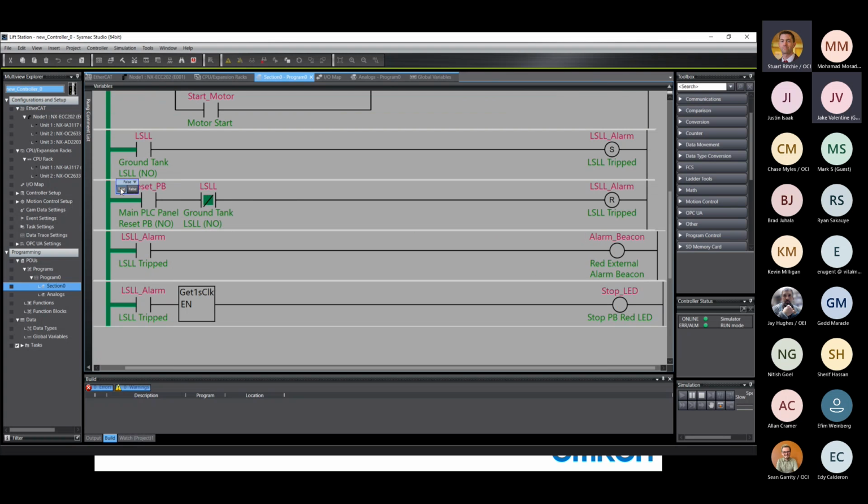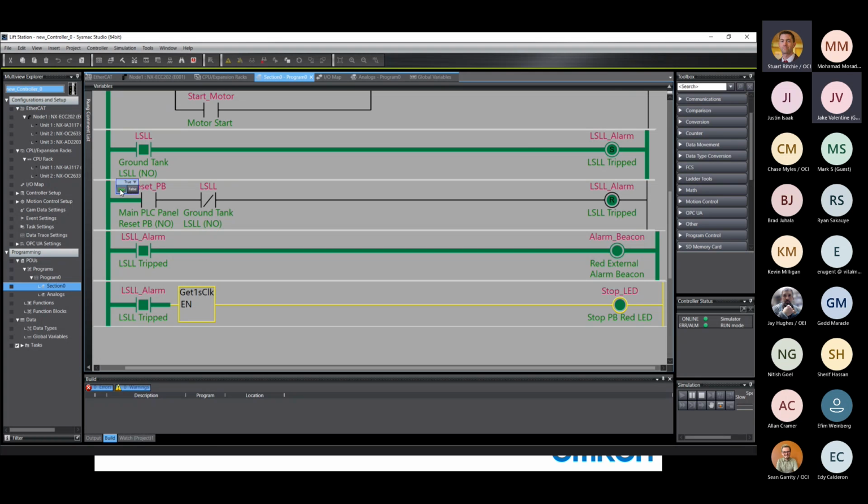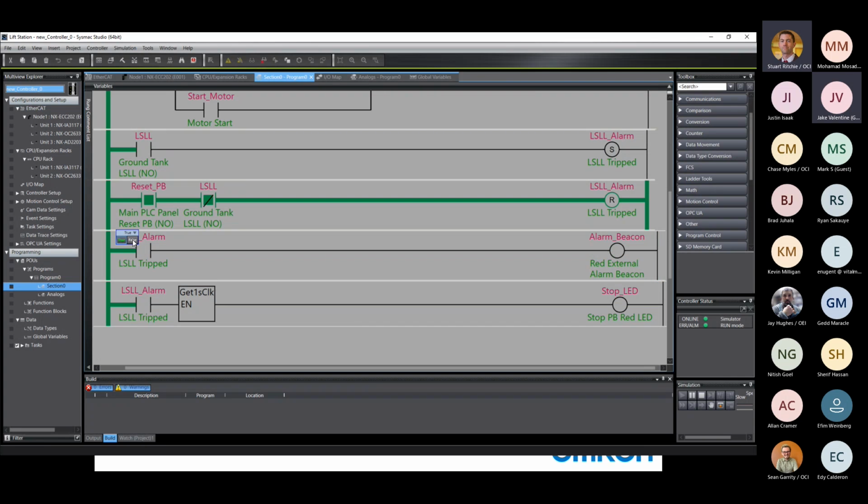I'm mainly concerned that if I turn on level switch low, I set that alarm bit, even if we lose it, my alarm beacon has turned on and my stop LED on the stop push button, the red LED, is flashing. And if I want to reset it, once that level switch has water above it, if I hit the reset button, the alarm is cleared. So that tested out okay.